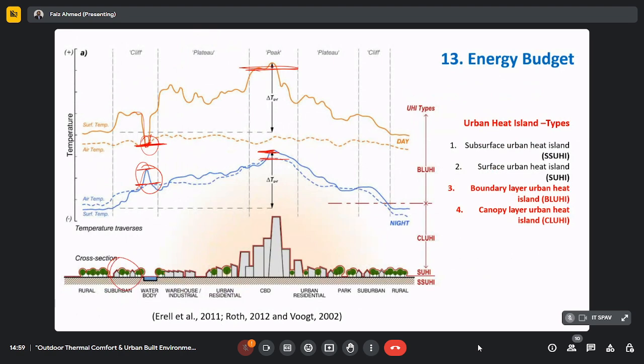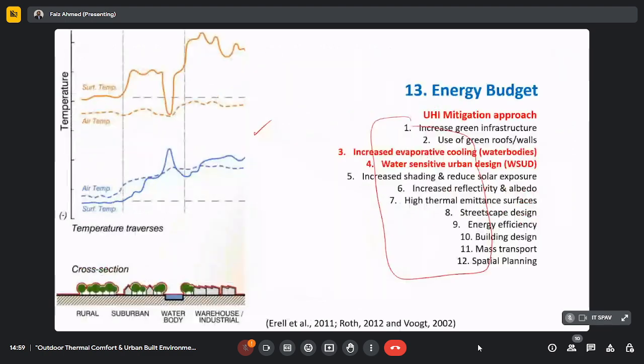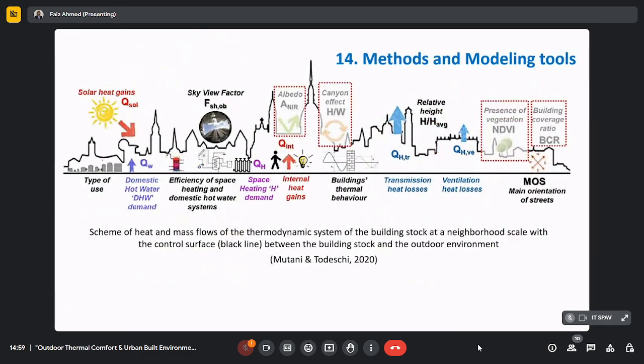Different urban settings will behave in a different way. That's why we have something called urban canopy layer assessment, where we try to understand what the canopy composition is and how it will have an impact. This is again a simple explanation of how different indices or parameters can be studied in an urban setting.